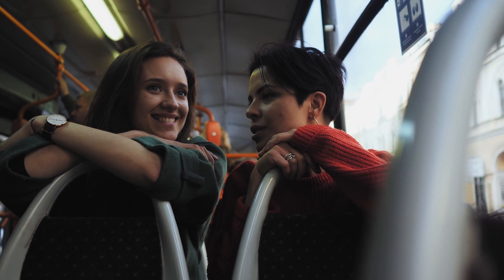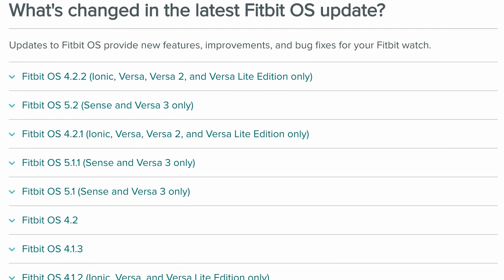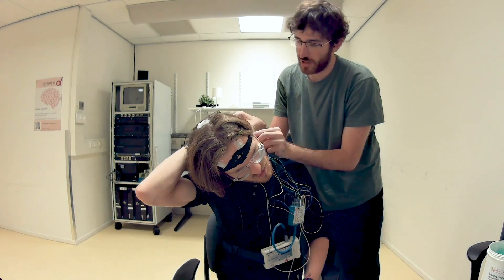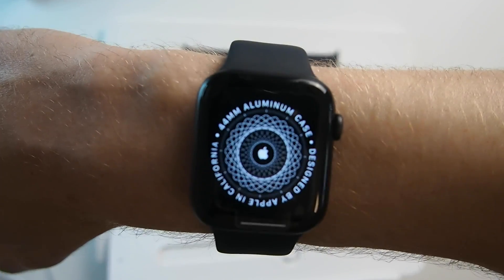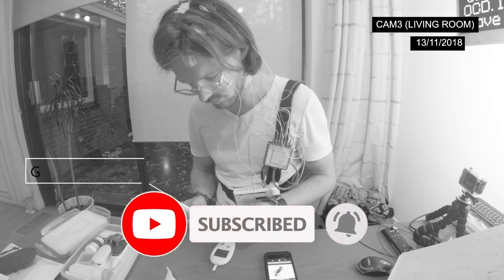There are some limitations to this test. First, I only tested it on myself and it might perform differently on others or doing different sports. Second, I tried to find a detailed changelog with firmware update dates so I could specifically check if those dates had any differences in heart rate accuracy, but I couldn't find any, so I chose to look at dates from a few different months apart. In my videos I do scientific tests on different devices like the Oura Ring, the Fitbit, and the ScanWatch, aiming to use tracking to improve my life.